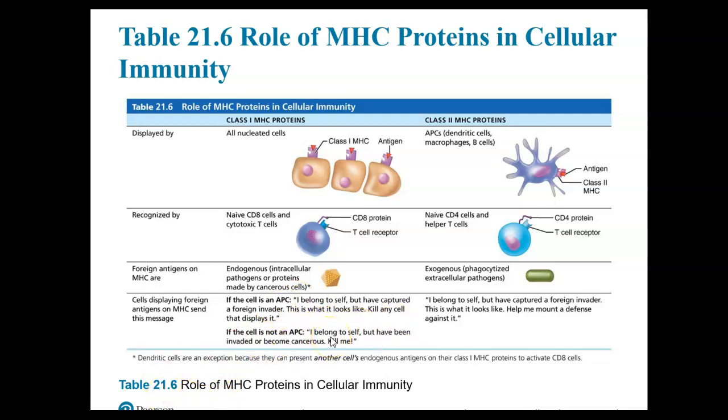Okay, I'm sorry, I made that really complicated and I didn't mean to. Let's go back to what's really important. Class 1 MHC proteins can be displayed on any cell with a nucleus. So the only cells that can't display Class 1 MHC proteins are red blood cells. Any other cell can. Class 2 MHC proteins are limited to antigen-presenting cells, specifically dendritic cells, which are phagocytic cells found in your connective tissue, macrophages, which are found everywhere in your body. They're just large white blood cells that engulf and destroy pathogens, and B cells, B lymphocytes.